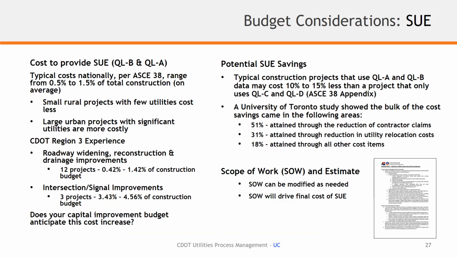Yeah, and I think the significance of the cost can't be understated here. If you have a $30 million project, and you take the average of 1% of your total construction budget being dedicated to just the SUE investigation, you're talking about a $300,000 line item there, which, if you don't have budget, you have to go out and find in your design phase. It could be a bit of a shock to the system. So you really want to make sure that you're looking at this and at least throwing some number at it based on input from your utility engineering program manager to get you a number to put into your design budget initially, so consultant budget.